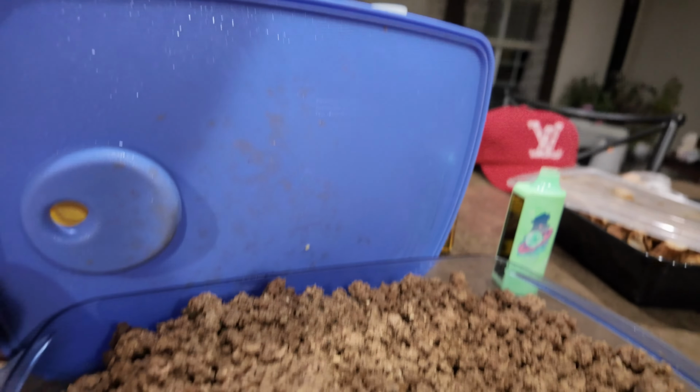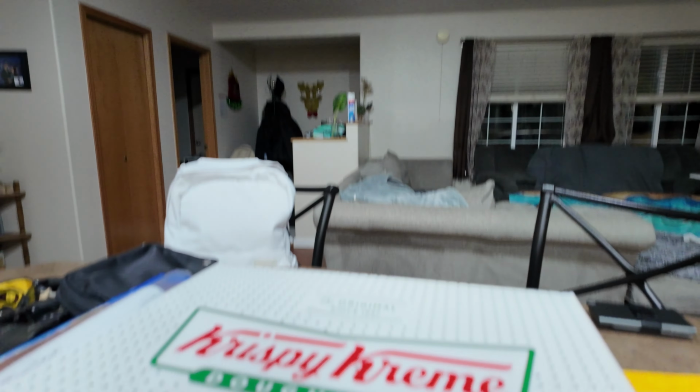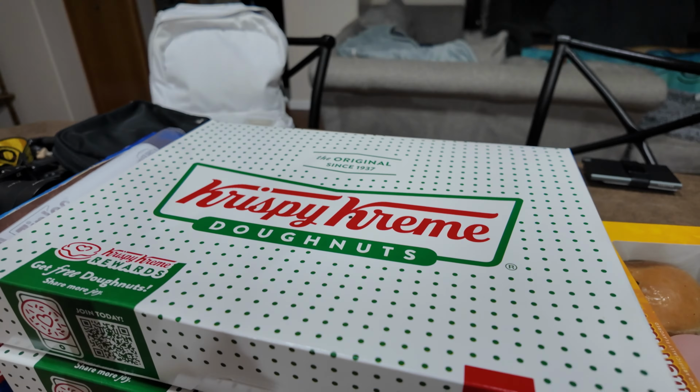Since I'm doing my coaching thing, I'm going to start getting more of a daily routine, because before I was just winging it. So here I have all my multivitamins that I'm going to take in the morning. It consists of 2 fish oil, 1 daily vitamin, this D3 K2 plant-based thing, and this liver pill. Then in the morning I will take the Daily Greens Bloom. It's like 50 servings. Oh damn, I should have got 2 of these. I'll probably mix it in with some fiber. So that is going to be my routine. I'm going to bring this also to work. Now I'm not gonna eat it because we're on a diet and I can't be doing that.